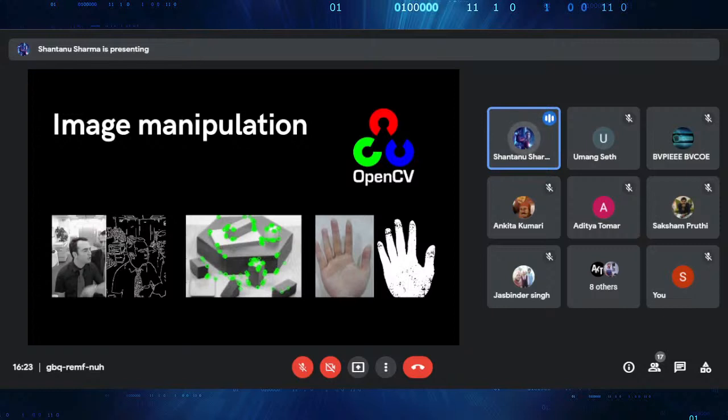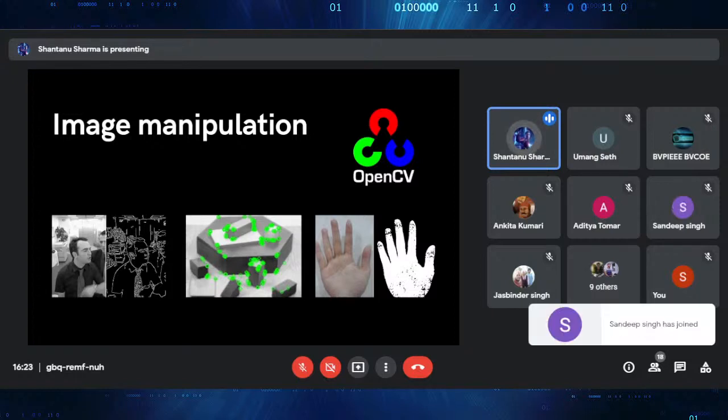As we discussed before, to get the most out of your images, we need to manipulate them, because raw images don't provide us with much information. There are several tools. Today, we will show you how to manipulate images using OpenCV.